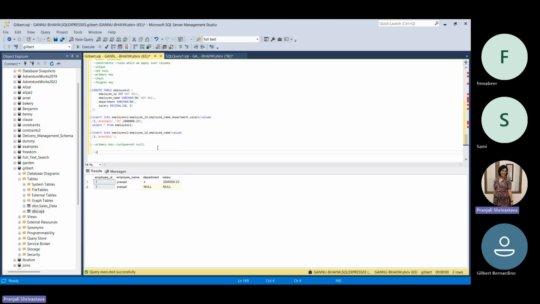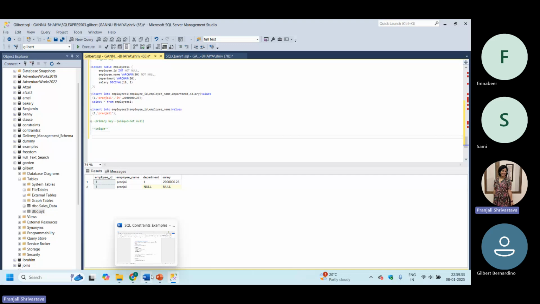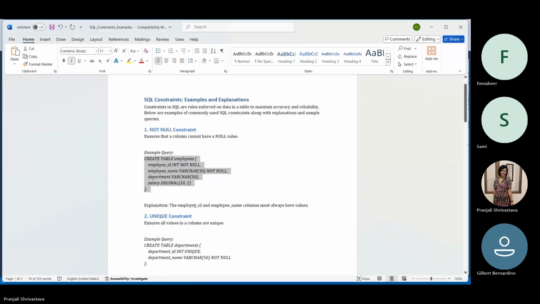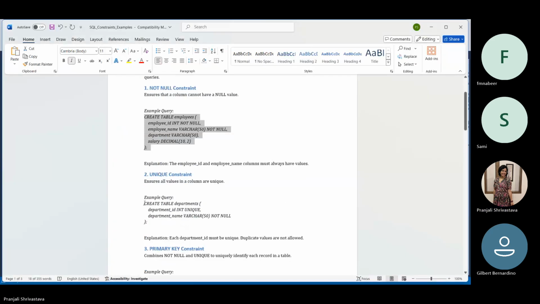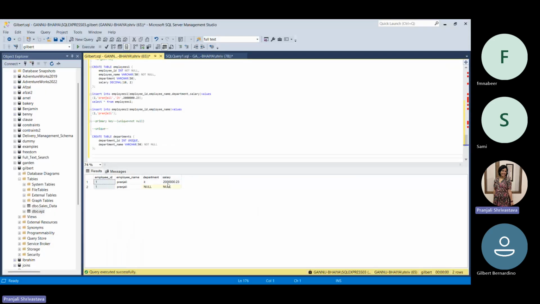One more constraint is the unique constraint. Okay, unique constraint, what it does, it makes sure, let me take an example from here. So here I have the department table, and I am using the department ID and department name columns.